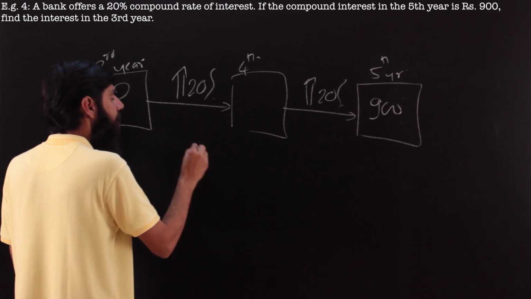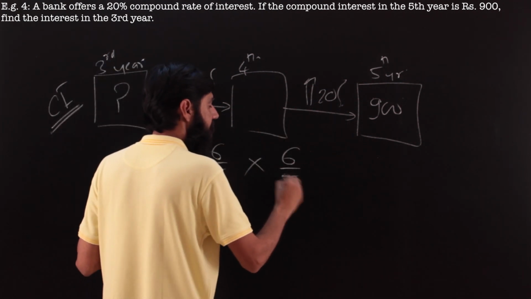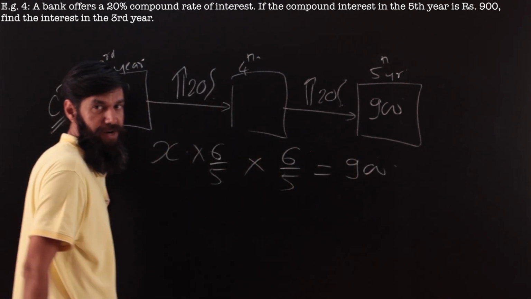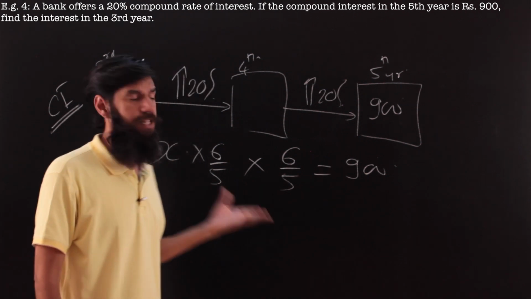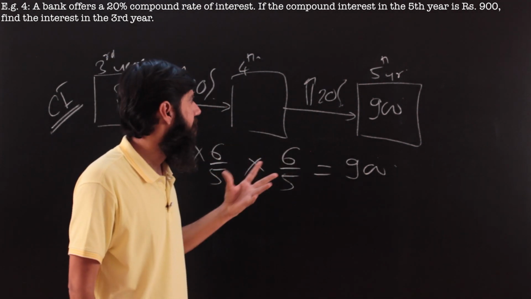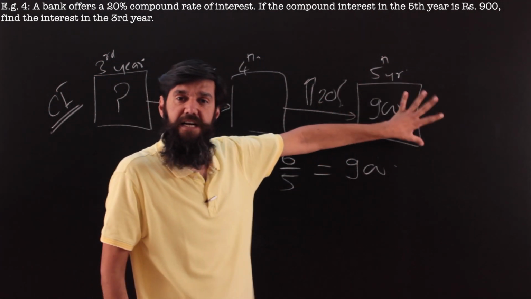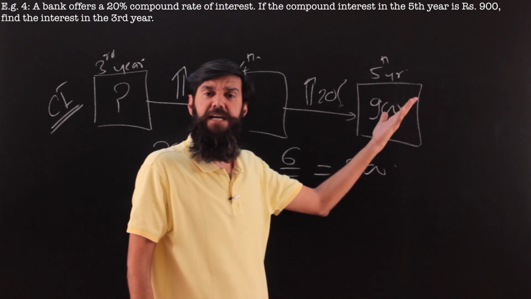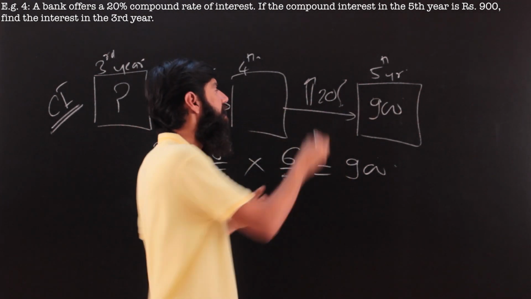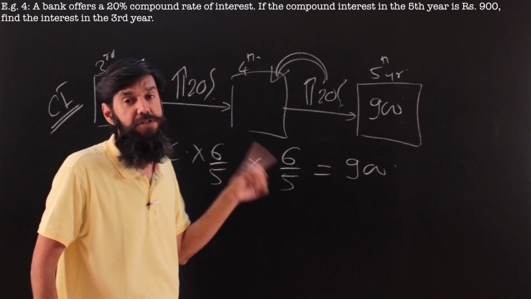a 20% increase is as good as multiplying by 6 by 5. So next one more year, 6 by 5, and the value given to me is 900. I want to find the initial value, right? Now this is a simple example to solve. There's nothing left out over here. Or let me just point out a word of caution. You cannot find 20% of 900 just because the latter value is given. Let me find 20% of 900, and what do I think? I'll subtract it. The subtraction part is okay in our mind, but this 20% is not of 900. It is of the previous value. This is where that approach goes wrong.